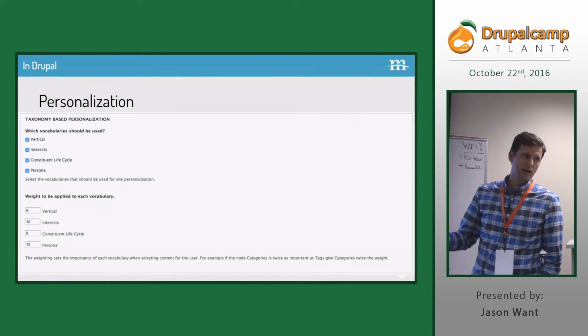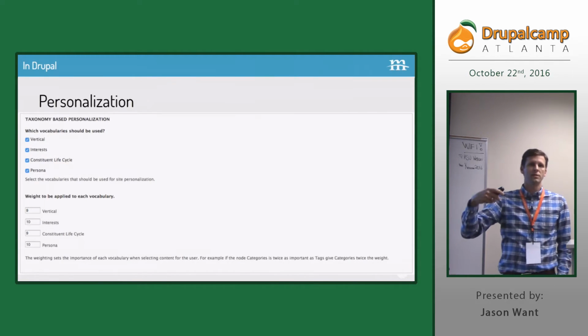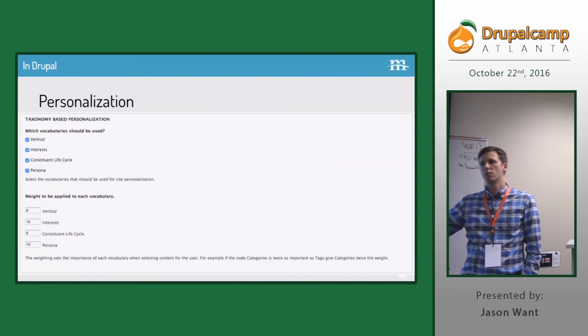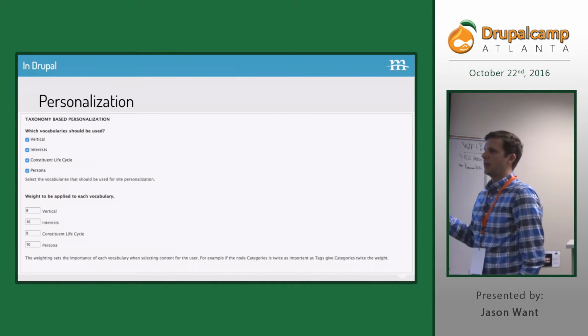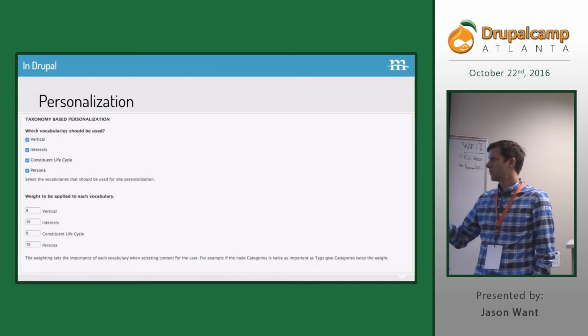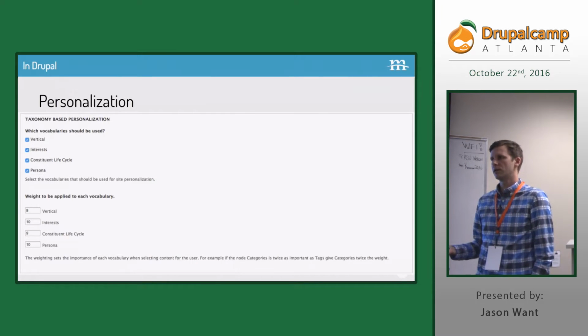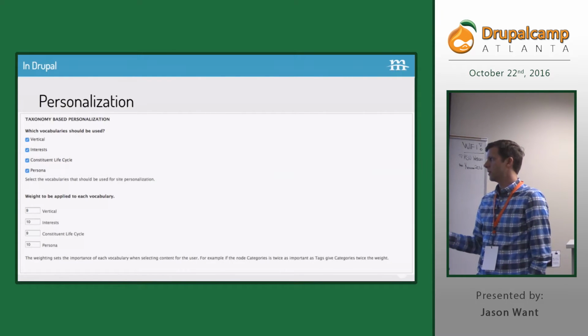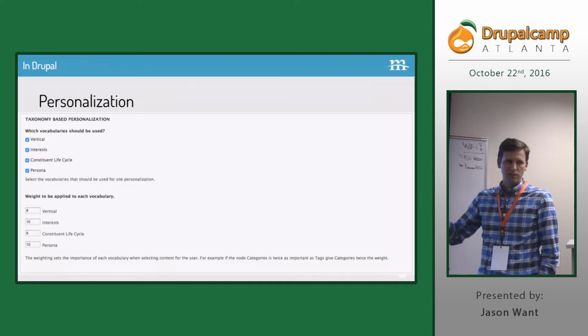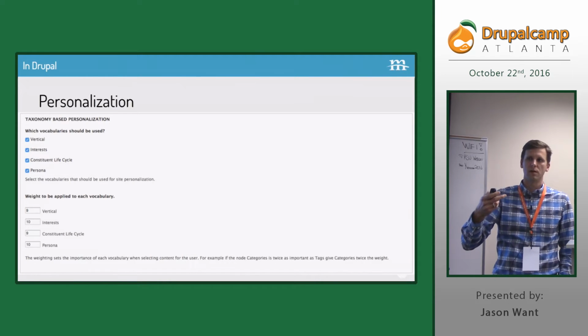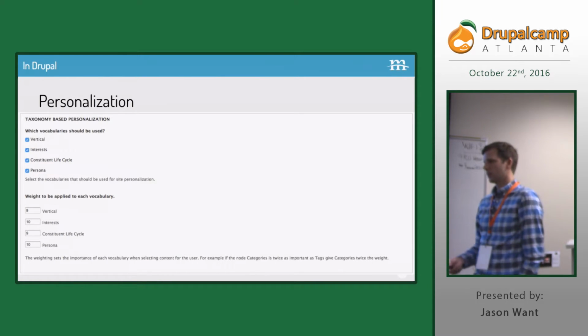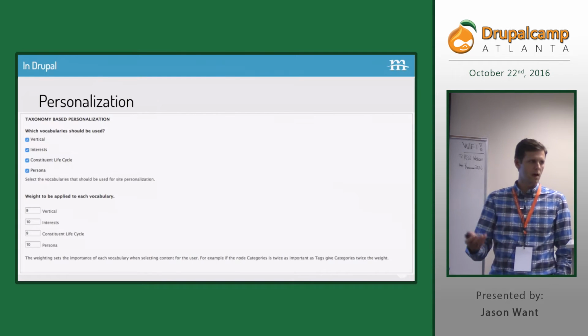And then this module provides a custom block which uses views to query that content, and it'll store that information for that user. It creates database tables and puts session data back into the database, so it learns about those visitors and what content they're reading, categorized by these taxonomies. Then it provides a block and serves that content up to the user to provide personalized content. It's kind of like a related content block.